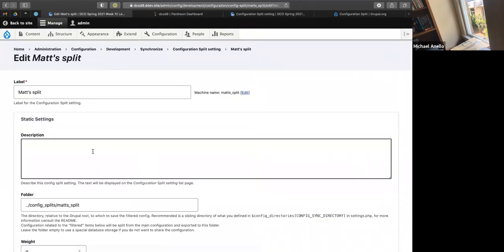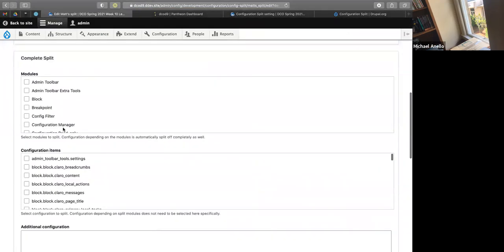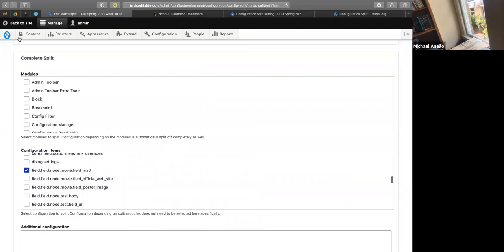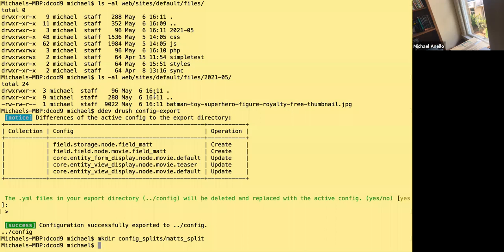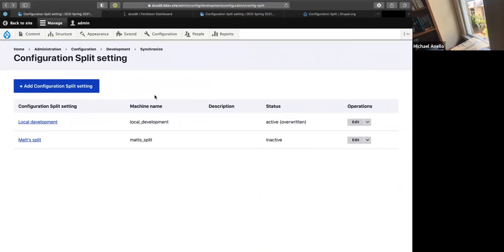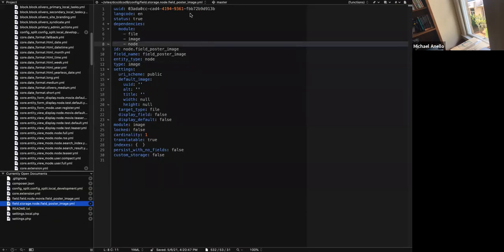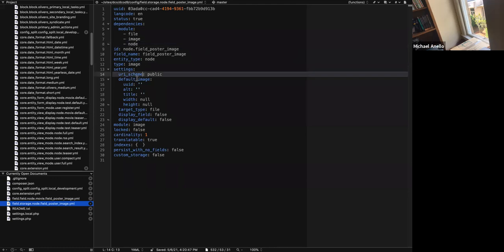I'll make sure that it's not split. Okay. Still got stuff in there, right? Okay, good. So if I do, well, I guess I should enable that one. All right, so let's enable that one. Where am I? Settings.local, where are you? There you are.